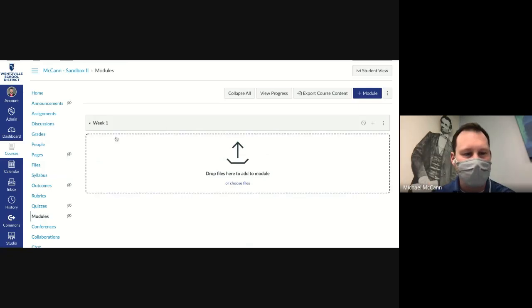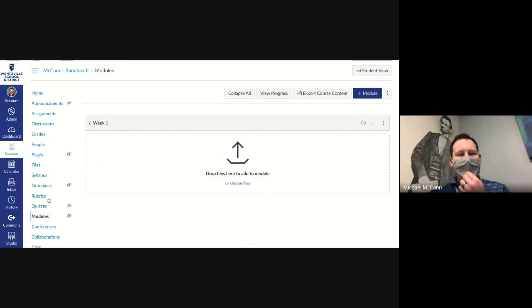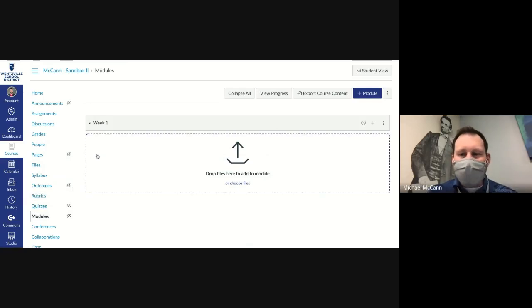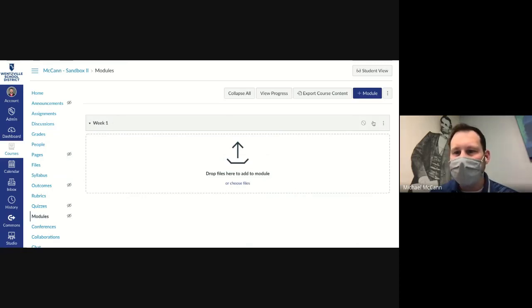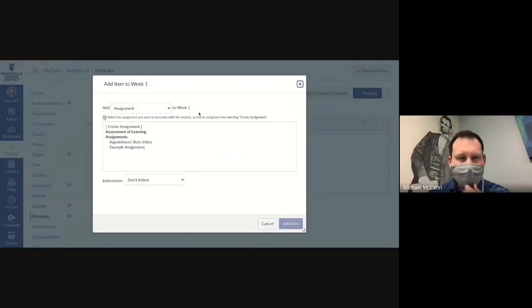It's kind of whatever you're clicked on over here. What I like to do when I'm creating an assignment, typically I'm putting it in a module. So what I do is in the module bar right here where it says week 1, there's a plus button here. If I click that plus button, I can actually choose from a lot of different things to add to this module, and I'm adding it directly to the module.